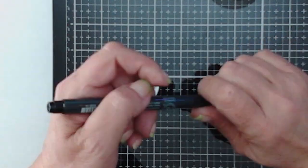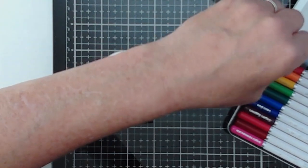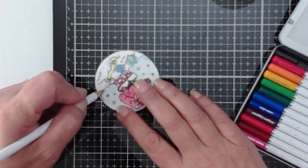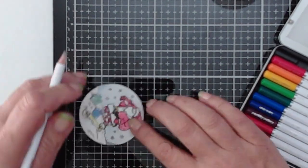You ever do that? You're like, oh, well, I'm done. Oh, crap. No, I'm not. Got to do a little bit more. I just want to add some shadow in here. Not a lot, just a little bit. I'm going to make this thing look like it comes down.